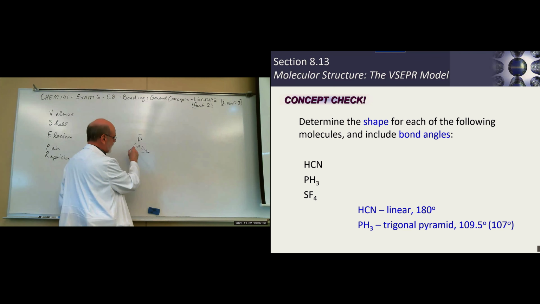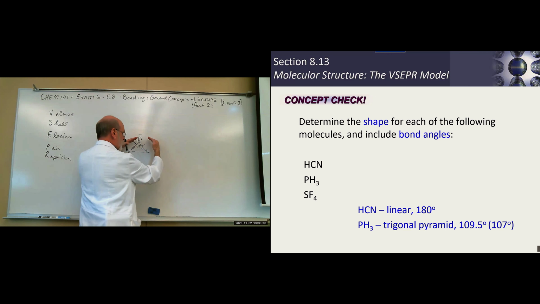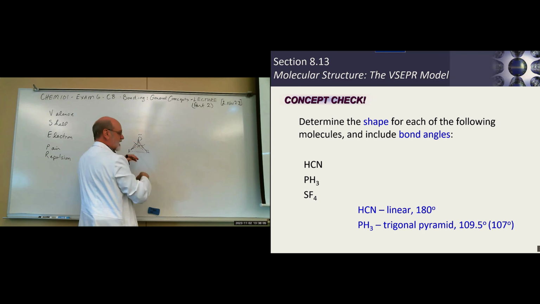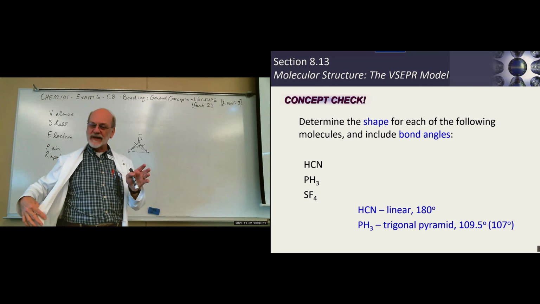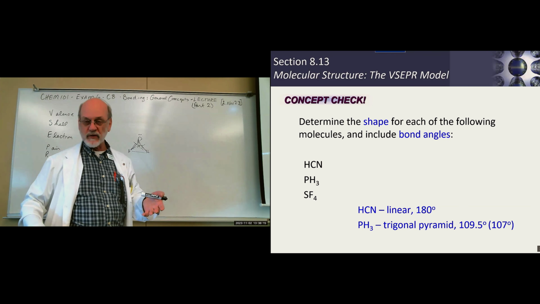What modifies that angle is this lone pair. When you have lone pairs in a molecule, they're not bound by the other atom. They're not constrained within the bond. So they can balloon out like that, it puts pressure on these and decreases the angle from 109.5 to 107 degrees. But nominally, tetrahedrons have 109.5 degrees, and that's where you start.